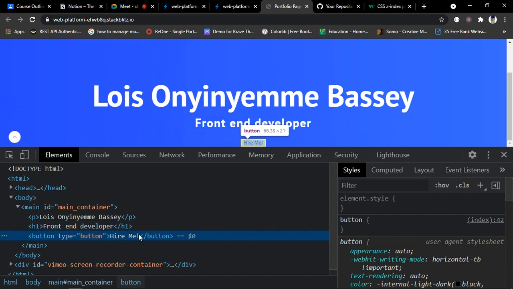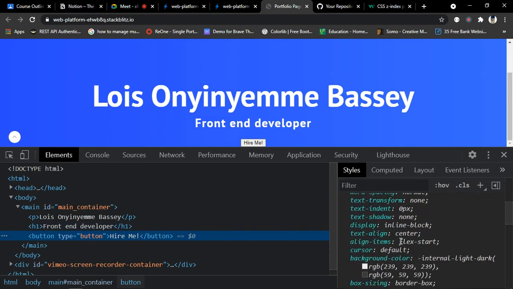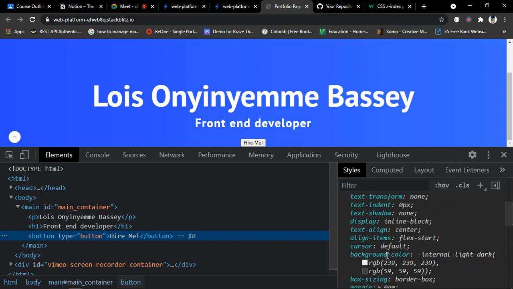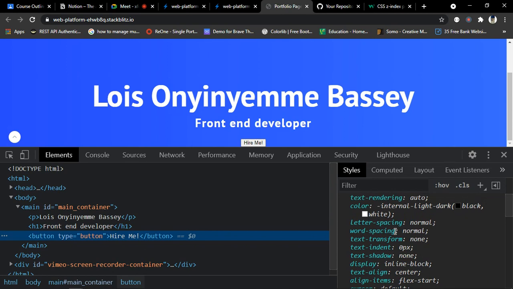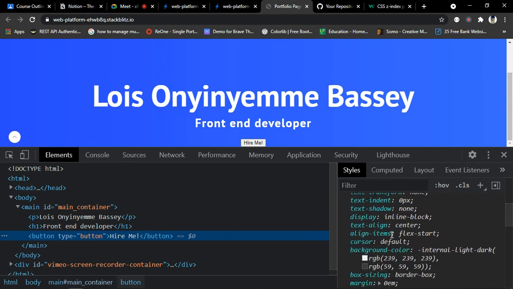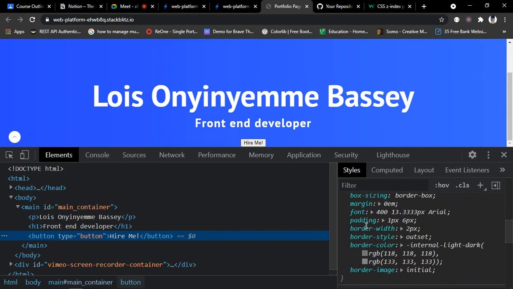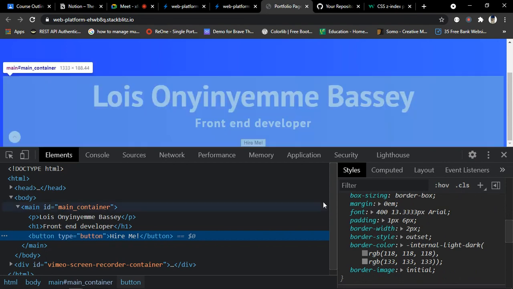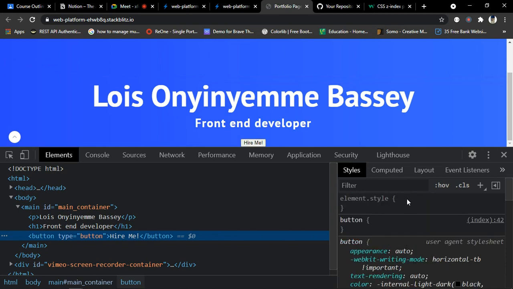While some are able to work well with buttons, not all can work well with buttons, I noticed. You'd see that it has a background color already. It has color already, text indents, font already. It has padding. It has width. Yeah, it has border color, which is what you see here. So we want to change some of this. We don't want the border color.